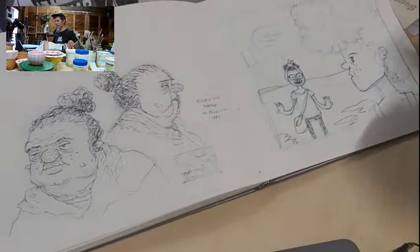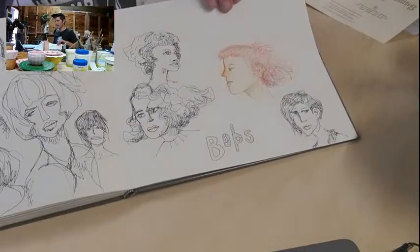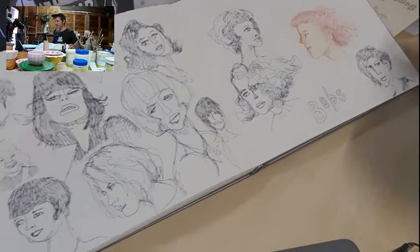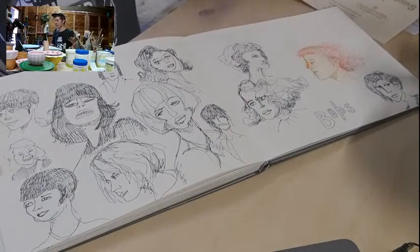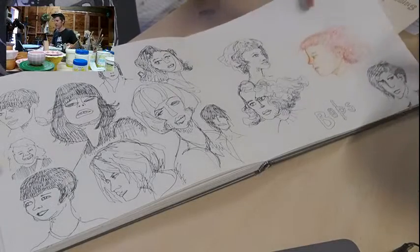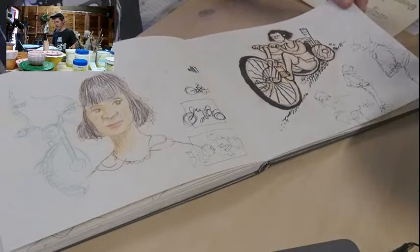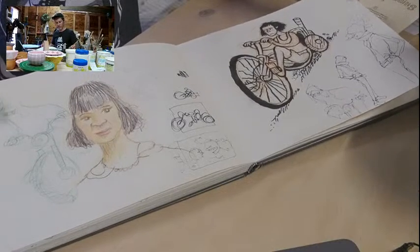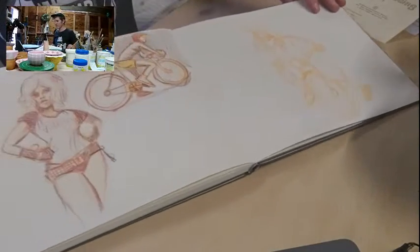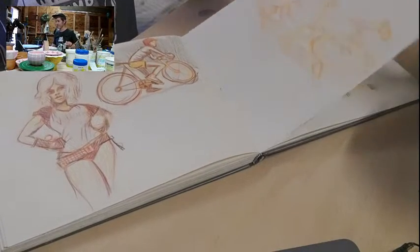This is what I imagine one of the mob bosses at Falter City looks like. Anyway, and this actually was kind of fun, but you can tell how lost I was. I just went through a fashion magazine and I just drew all the bobs. I was just interested in drawing the particular haircuts. Not sure who that is. That's MIA there, I think, or someone from an MIA photo shoot. Gross, look at that. I think I was mostly interested in the hair there. Give me that at least.